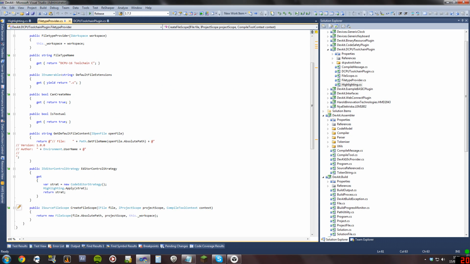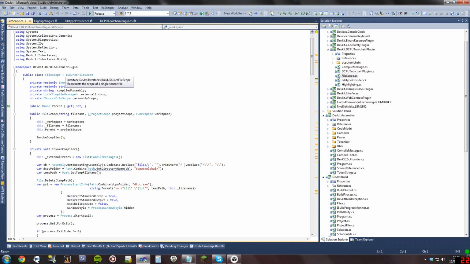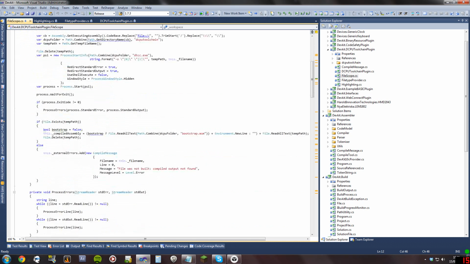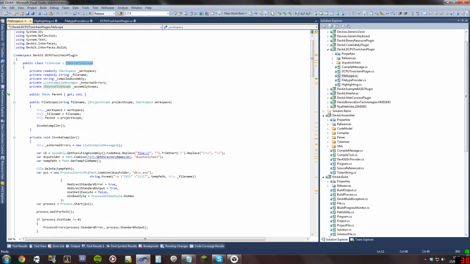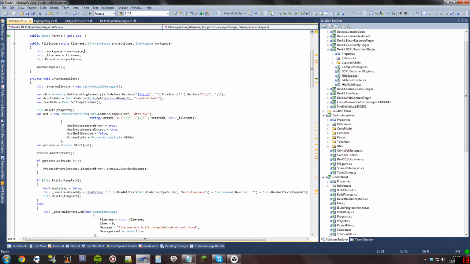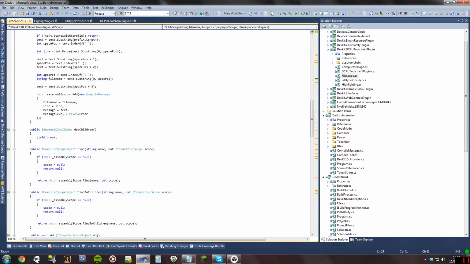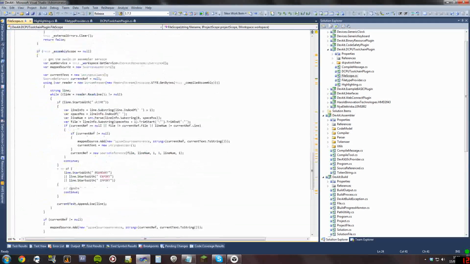generation. Create file scope creates a new instance of file scope, which derives from iSource file scope. And what that does, it represents, if you imagine there's a code graph in memory which has the solution, beneath that all the projects, and beneath that for each file there's a file scope which holds identifier information, labels, macros, all that kind of thing, everything that's contained within the file. An easy way of representing everything in terms of code.